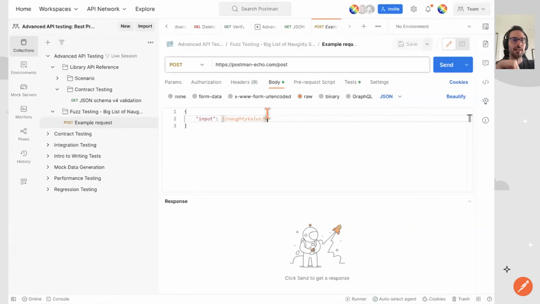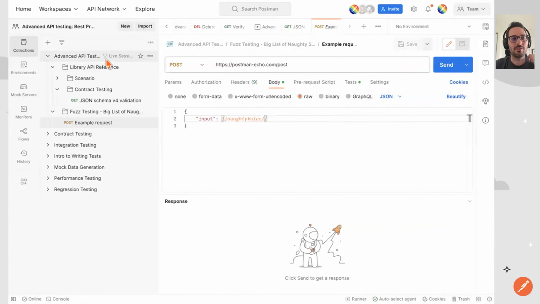So I've got a file on my laptop, which is the Big List of Naughty Strings. Some of you may be aware of that, but it's a list of many words or characters, just things that may make your web service react the way it shouldn't. So if you're familiar with SQL injection, for example, or maybe just any null characters that you could send to an API. So I've got a whole list of these.